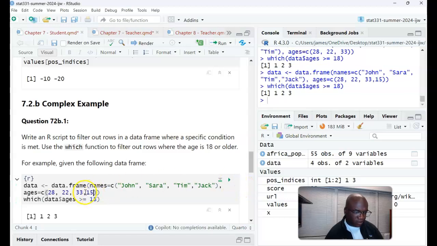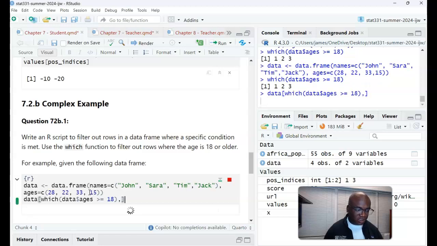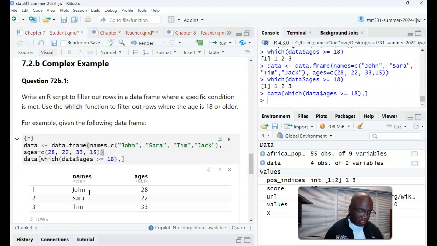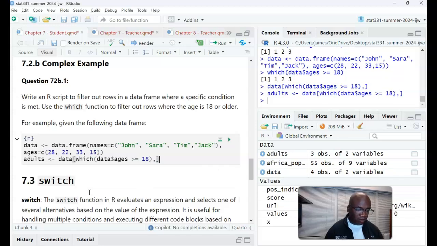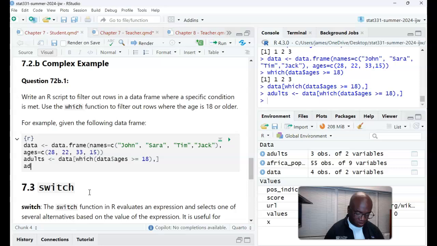Good. And then I would want to specify in the rows of the data frame the rows that are true based on this condition. Then I would finally save this as adults, because they're greater than 18, run that, and print adults. That was pretty easy.